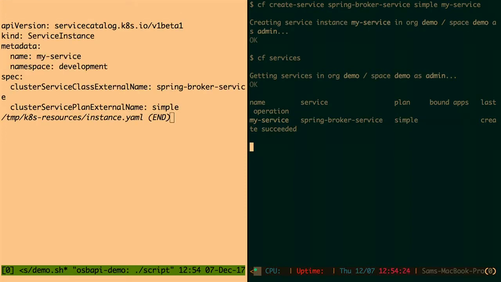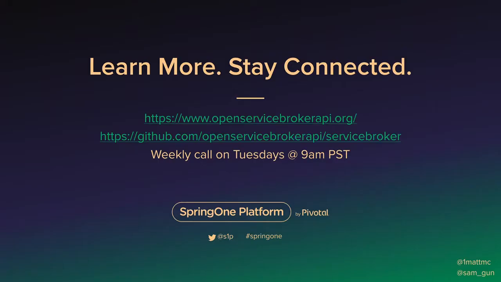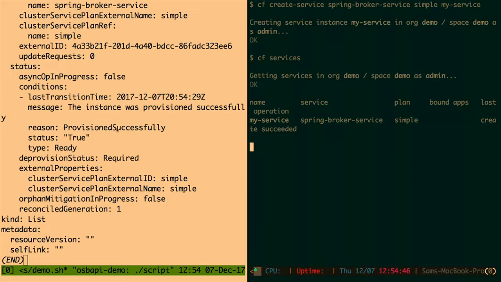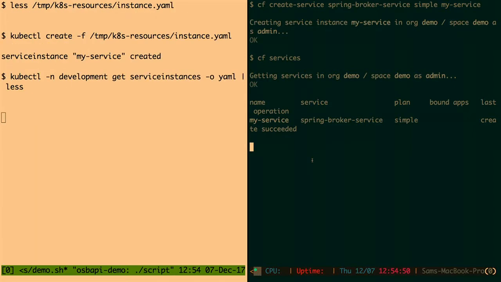And you can see here in the spec object, I had to say the actual service name and what plan name I want to create my resource using. So we're going to choose the simple plan. If I go and create that resource, for this demo it's happening synchronously, so you don't have to wait. And if I actually go and look at my service instances now, we can see here I have my service instance called my service created. And if I scroll down, see the message was this instance was provisioned successfully. So we should be ready to go.